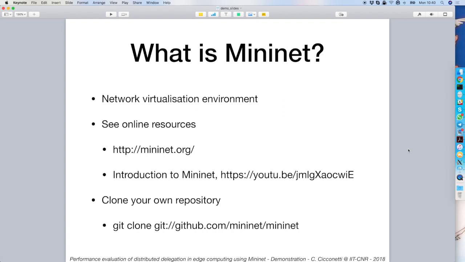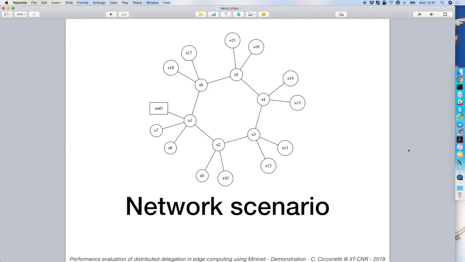There are a lot of online resources for Mininet, since it is a rather mature software which has been defined within academia, but it is used today also in the industry. So you have a few links to Mininet if you don't know it and you would like to know more about it.